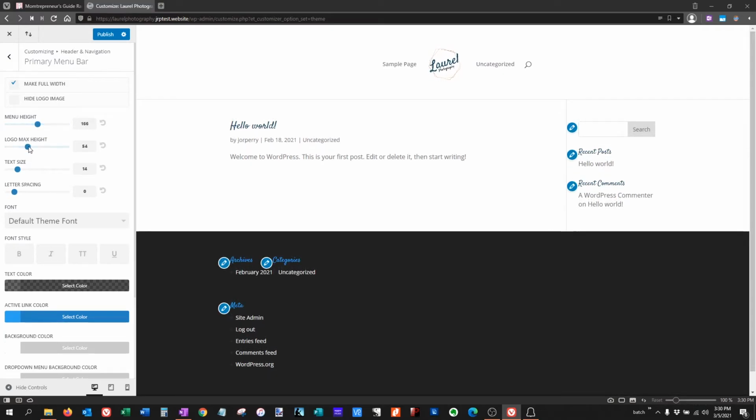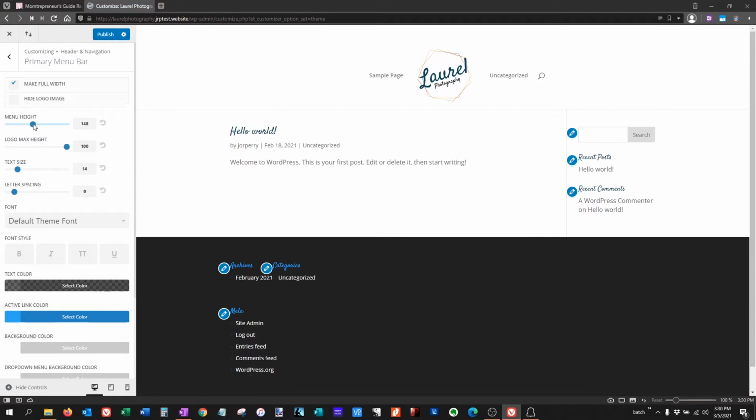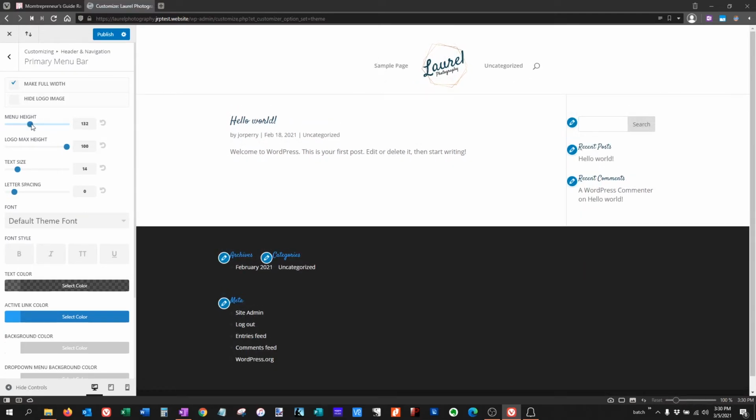Let's just leave it. Let's spread out our logo. There we go. So we're making the logo bigger. All right, we'll put it there. So just play around with these settings until you reach a size that you like.